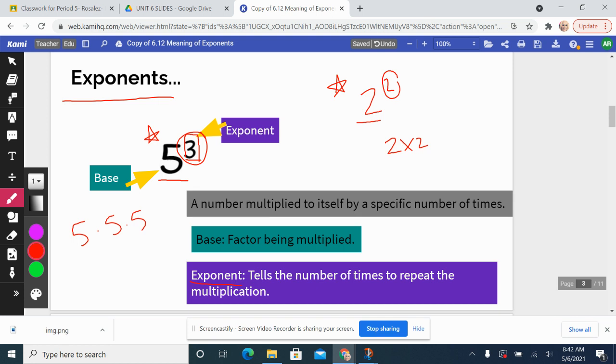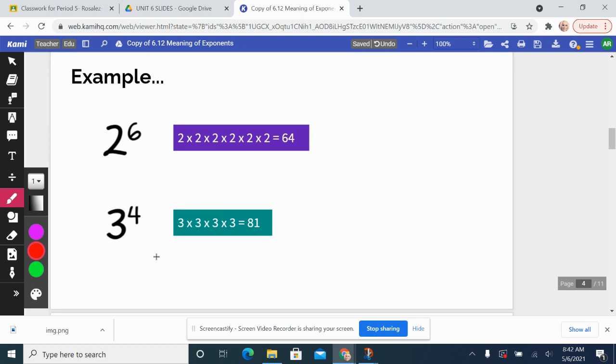So that's it. That's going to be what we do today, is understanding exponents. So it's not too hard. So I'm going to give you some examples. So we have 2 to the 6th, right? That 6 is the little number that's raised up, right? That technically means to multiply 2 six times to itself, right? So 2 times 2 times 2 times 2 times 2 times 2, which would be 64. Okay, and how you do this is it's almost like you take these 2 and get 4 times 2 and then multiply that by 2 and you just kind of keep going, right? Most of you are going to use a calculator when you're doing this anyway.